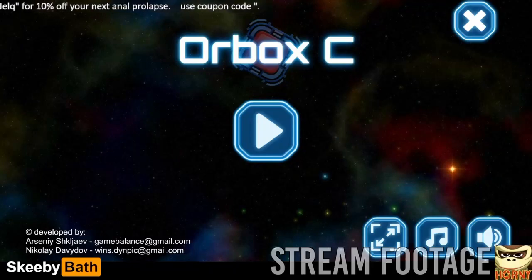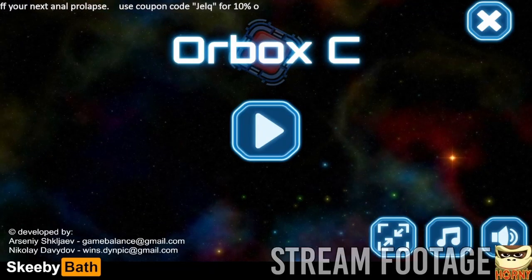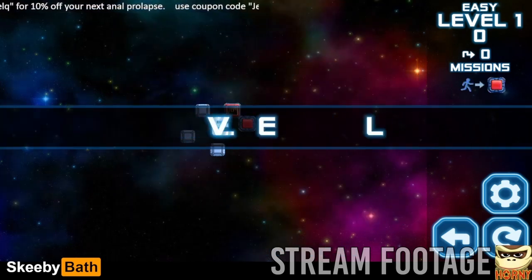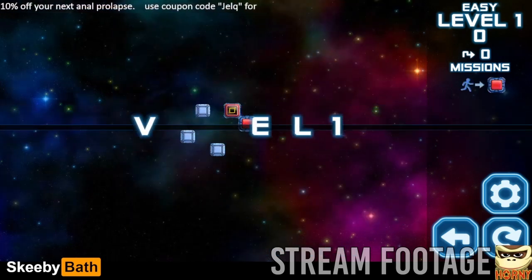Orbox C is a space-themed puzzle arcade game developed by Wins84 and Game Balance, and published by Conglomerate 5. In Orbox C, you take control of the red box, and the objective of every stage is to move the red box from the starting position into the goal by sliding.